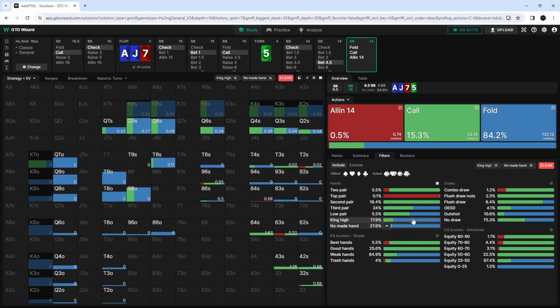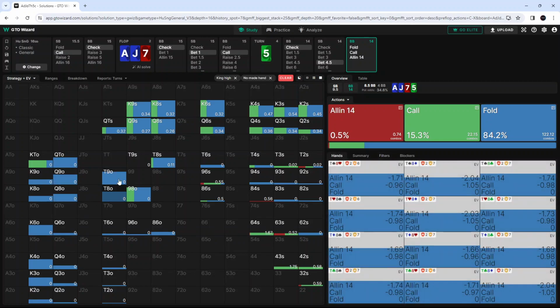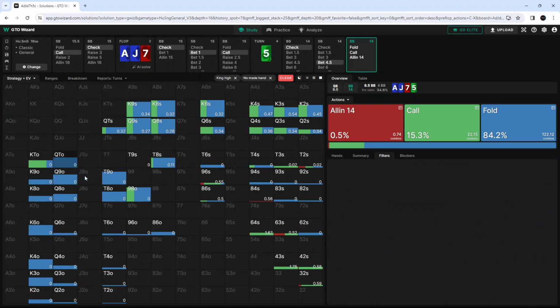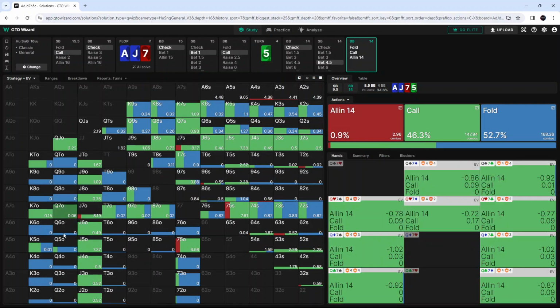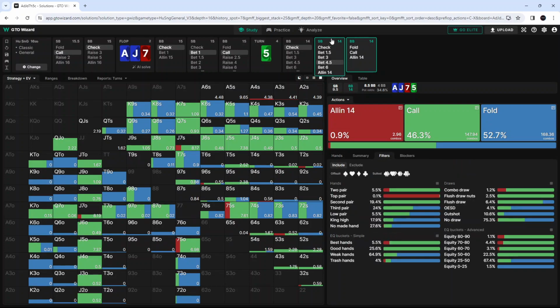See, king high and then queen high are going to be our main folds to start with, as well as some of the weak gut shots. So we'd rather not have these hands if possible. So we see queen high is also folding a decent amount. Does this mean we don't want to bluff queen high as well?